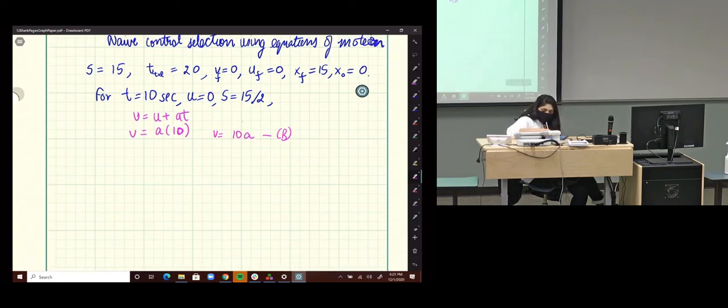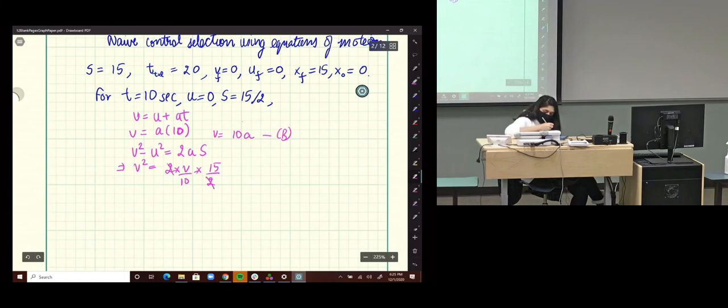Then another equation of motion that we know about is v squared minus u squared equals 2a times s. Now, I know v is v and u is 0, equals 2 times a, which is v by 10, times s, which is 15 by 2.